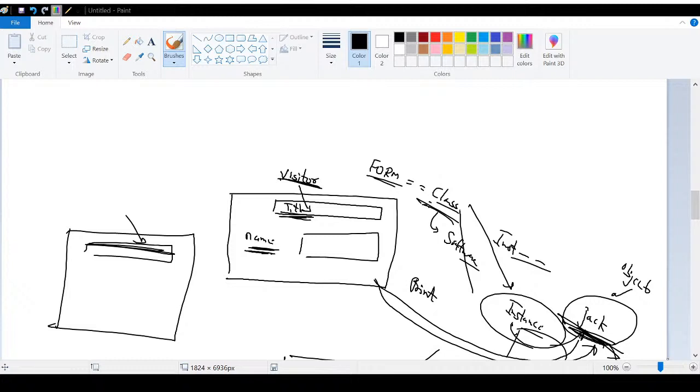Or maybe there might be a possibility in the future, when I show you how to use a database. Right now this information, guys, I'm just storing in a variable in my RAM, but maybe in the future we will store this information in a database, or maybe in a file. You guys know how to store in a file. So this function's duty is to go to the database and retrieve the name from there. Right now this is pretty simple, a print function, because print knows how to get the value from the RAM.